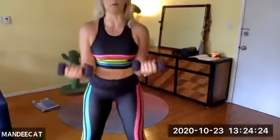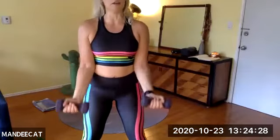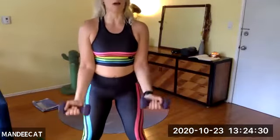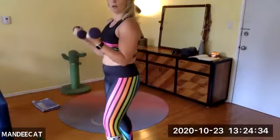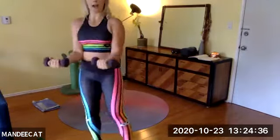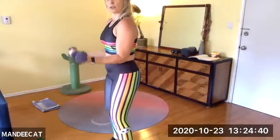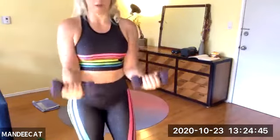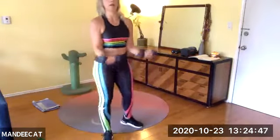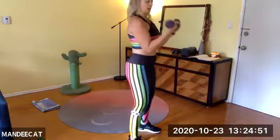Elbows are pinned to the ribs. Knees are soft, abs are drawn in. Good, and if you don't feel this, maybe next time you grab a little heavier set. Now, we go middle, middle, middle. So from parallel to the chest, about 15 degrees. Super easy, but very effective, and then small range, tops. Here we go, 15 seconds.